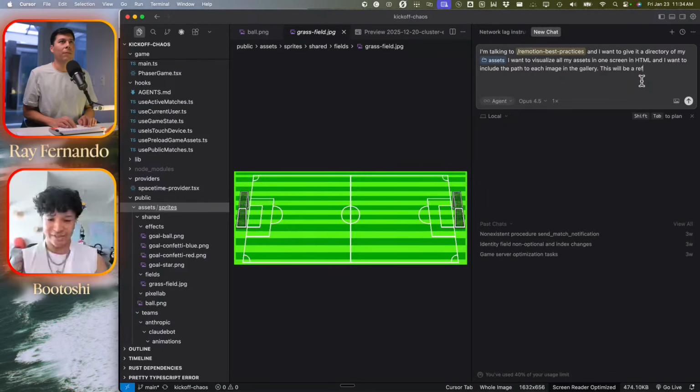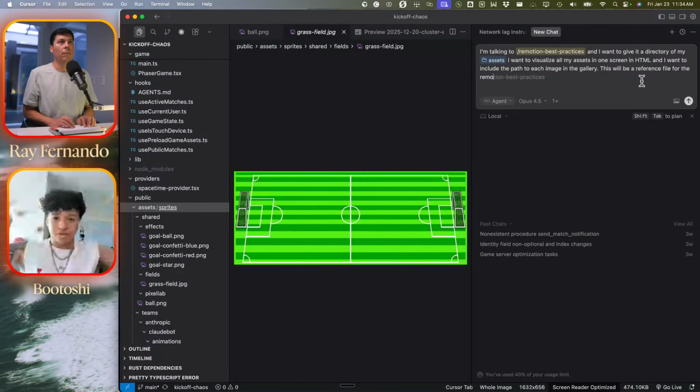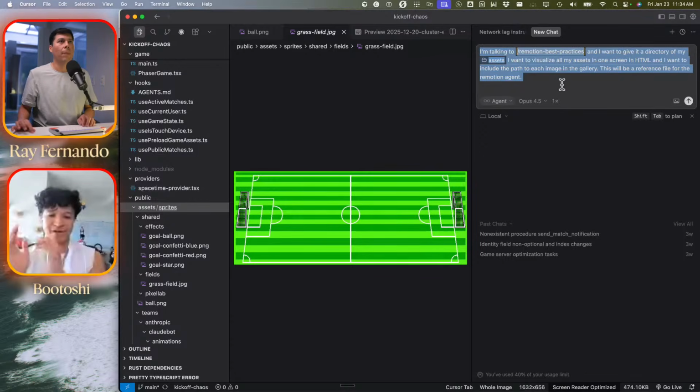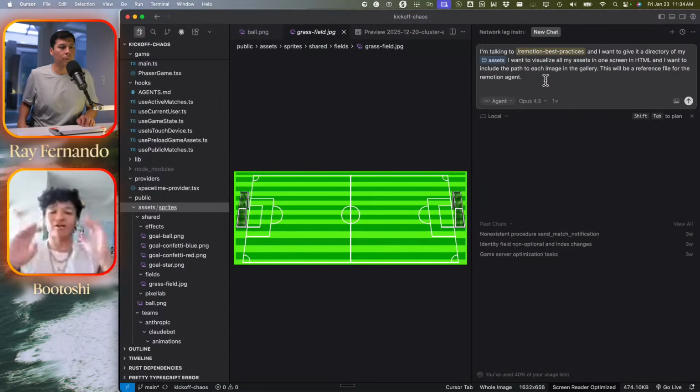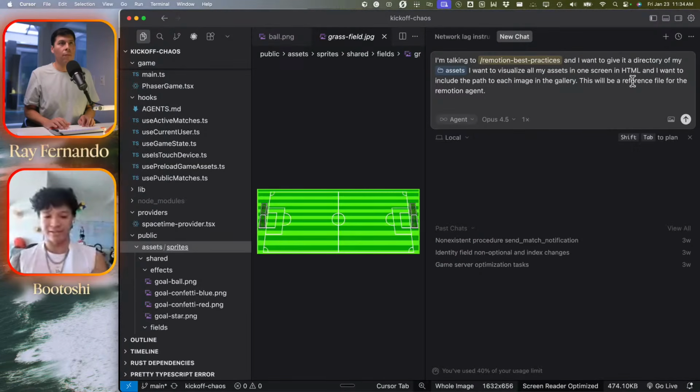Only see 10 images at once. So instead of him going through each one and reading it and then losing context, we just have one screen that has a gallery of each image with the file directory under each image. Then Claude knows right off the bat, okay, I want to use that asset, that asset, that asset, put them together like this, and it just makes everything really smooth.